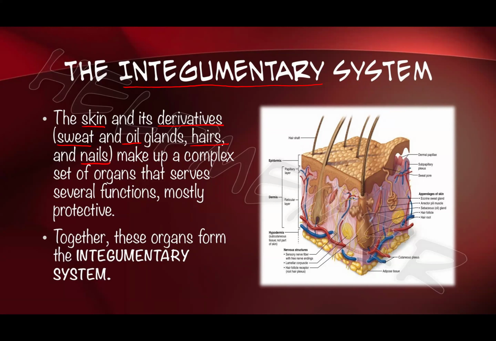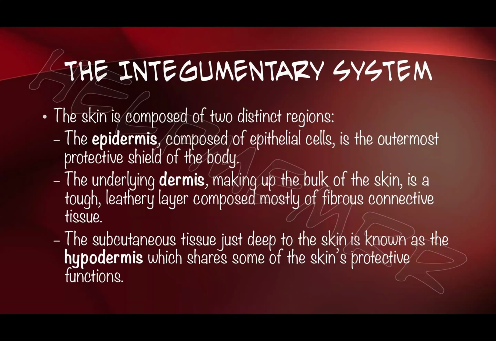And so if it's an organ, it's made up of tissues, and tissues made up of cells, and so on and so forth. Now, a lot of the job for our skin is protective. It's not the only job, but it's a lot of the job. And we're going to see that each one of these particular structures is essentially going to try to help with this protection. Now, the skin has two parts, the epidermis and the dermis, like I was saying before.